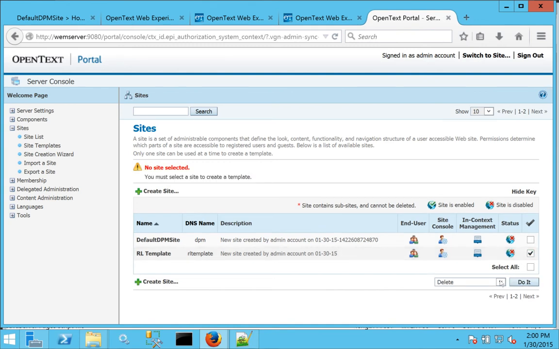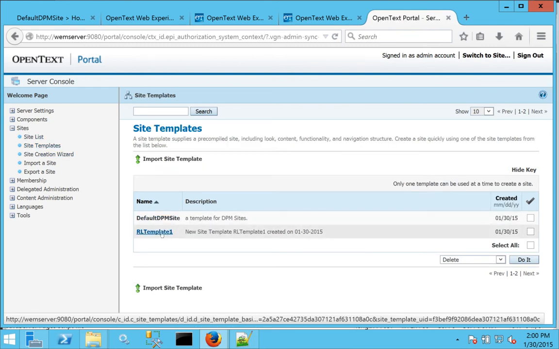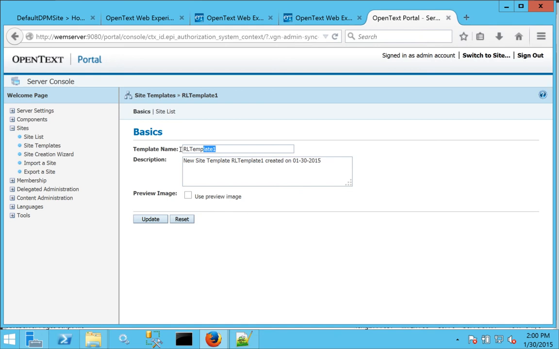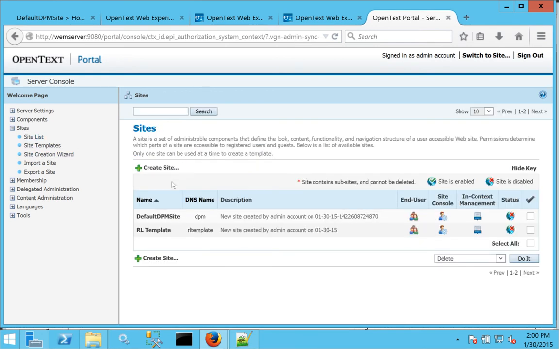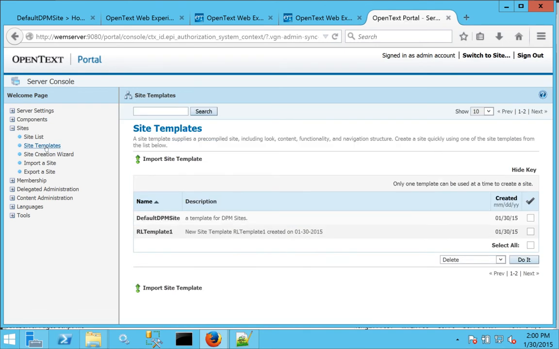Oops. Now that I've got a template, I can go see if the template exists. I can rename the template if I want to. It seems fine though. Otherwise, once I have the template, I can just remove the site so no one accidentally uses it. So I'm going to get rid of that site. So now, whenever we need to create portal sites, we just run this template. And we can do that from preview, from in context edit, or from the admin console. So I'll go ahead and do that. I'll go ahead and select my template and create a site.